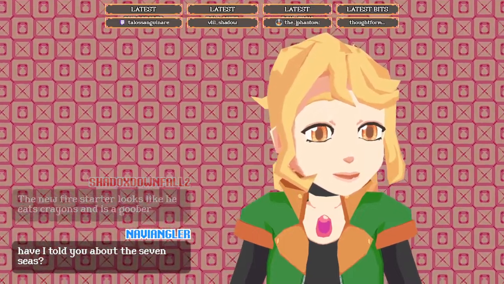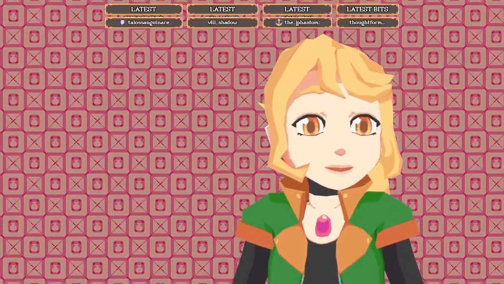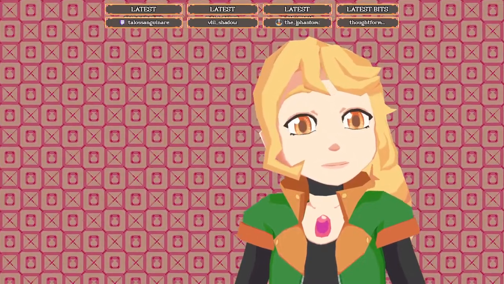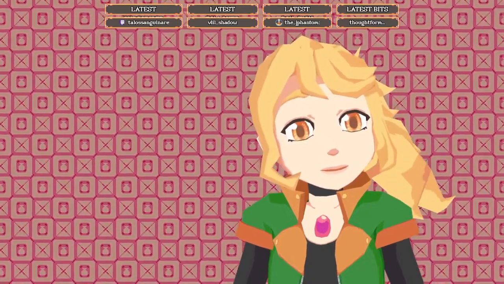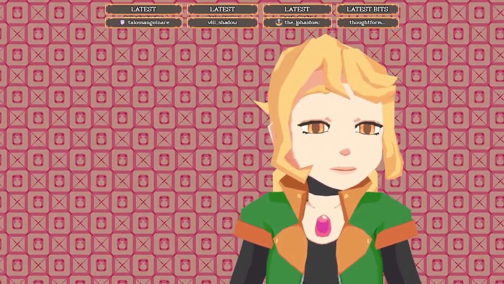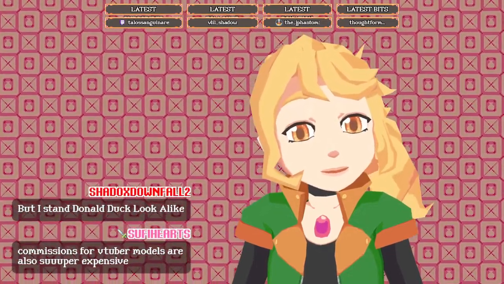The new Fire Shit looks like he eats crayons in his Cooper. Told you about the Seven Seas. Well, it's not like there is software, but it's usually not stuff that you can just rip the program. What a stand Donald Duck lookalike.